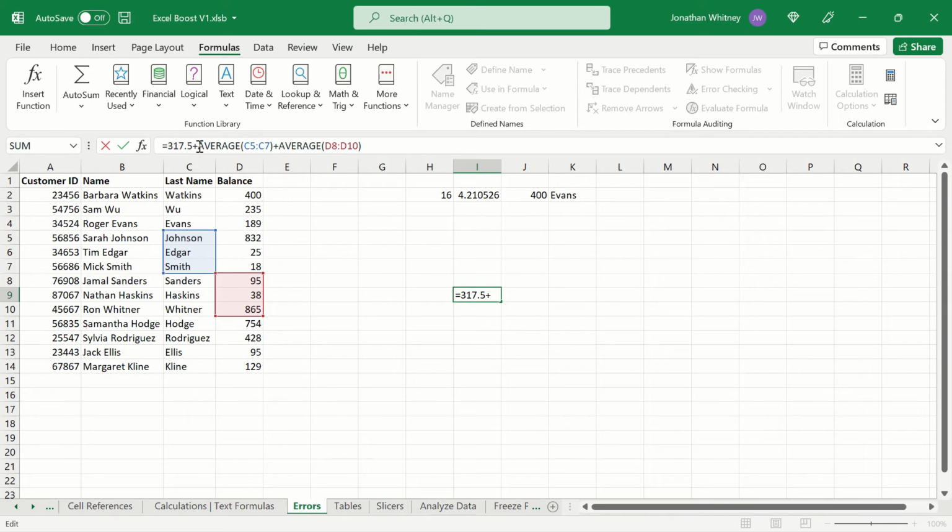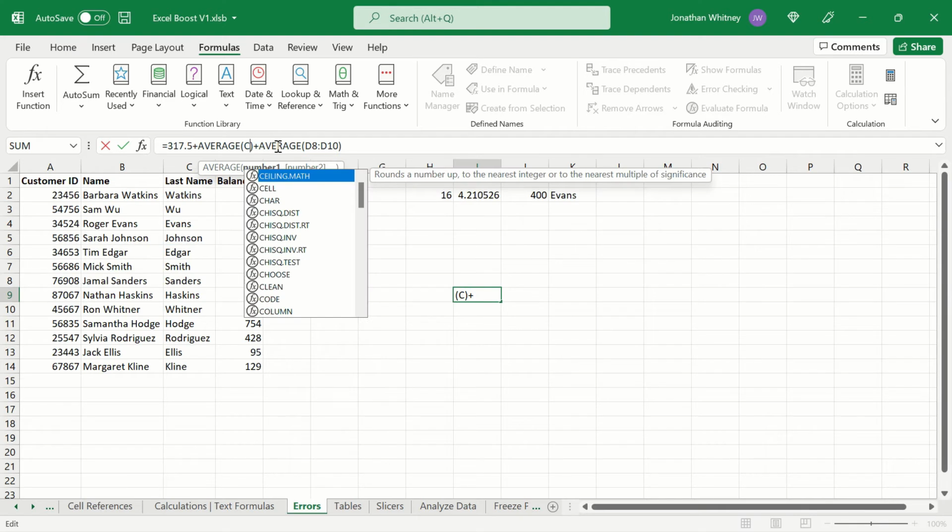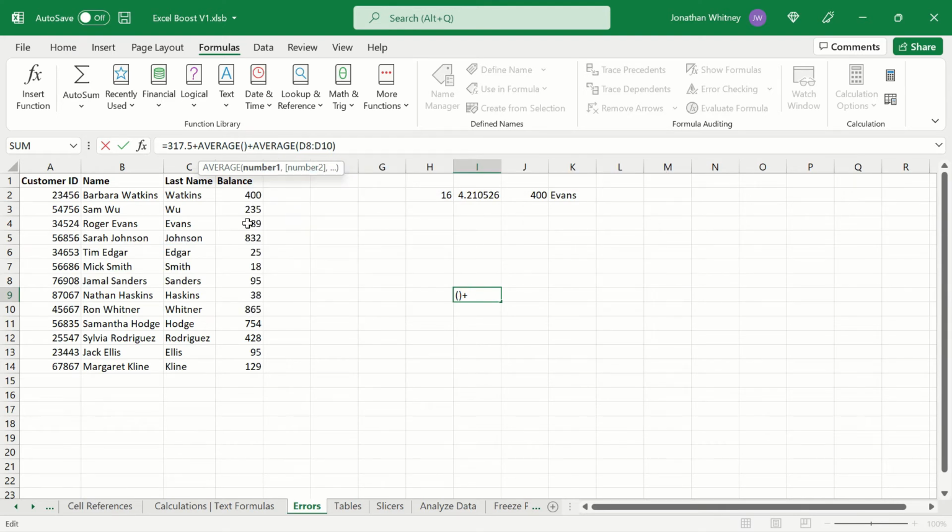Now let's move on and let's select just the second portion of that formula, and then let's hit F9 once again. And as we can see, this is where the error is popping up. So we know that we need to fix that part of the formula. Let's hit Control Z, and instead of the averages of C5 to C7, let's come back in here and let's change that to D4 to D5 and then hit enter. Now this formula returns a normal number without any errors.